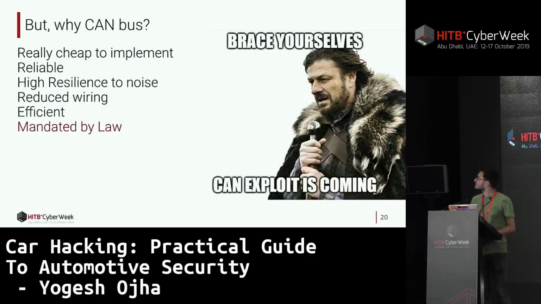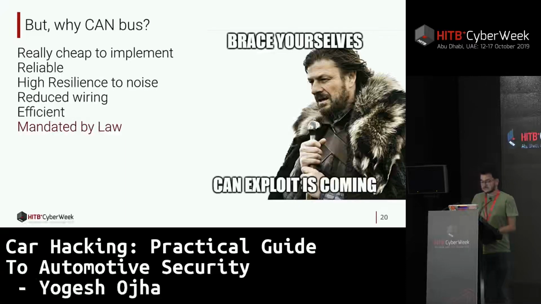But the question is, why the CAN bus? The main advantages of the CAN bus are high resilience to noise, reliability, low cost, simplicity to implement, and ease of use. The disadvantages are that the data packet lengths are very small, at 8 bytes. The transmission rates are low, the message transmission cycle can vary, and there are no encryption mechanisms.